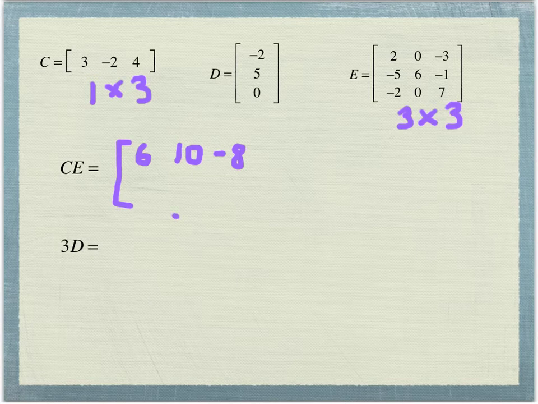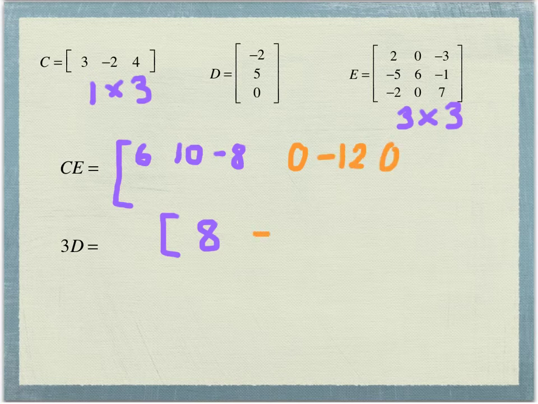Let's see, how am I going to write this? I think I'm going to go down here. So 8 is going to be my first number. And my next, I'm going to change colors here. That might make things a little bit easier to see. Now I'm going to start with 2, and I'm going to multiply it by all these columns. So negative 2 times 0 is 0. Negative 2 times 6 is negative 12, and negative 2 times 0 is 0. So clearly that's just going to be negative 12.